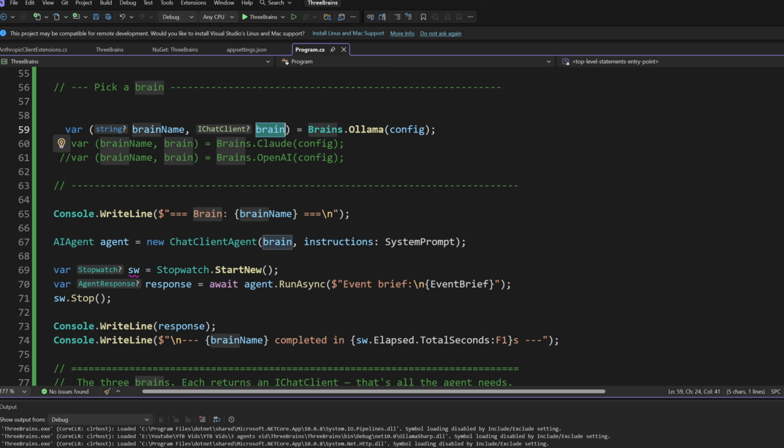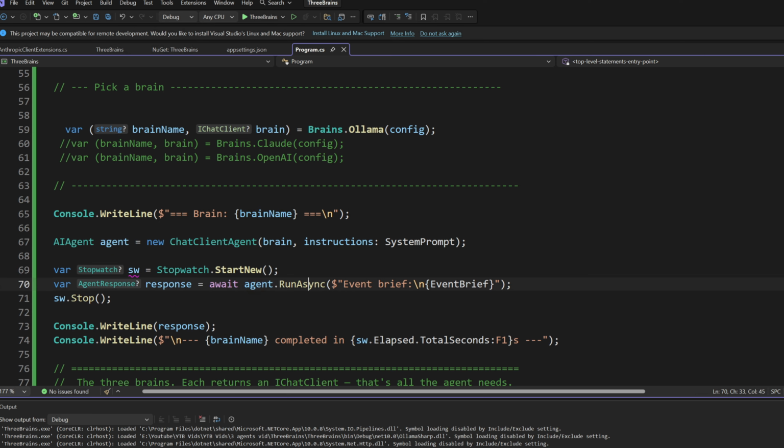So IChatClient, and then you create an agent for the client, which will simply take messages. At that point, all you get from the agent really is the system prompt setup, all the key setups and things of that nature.